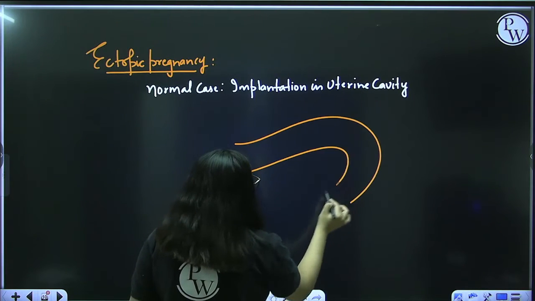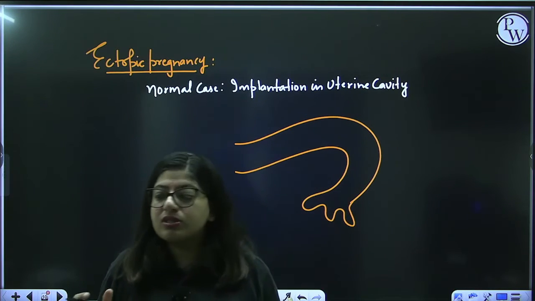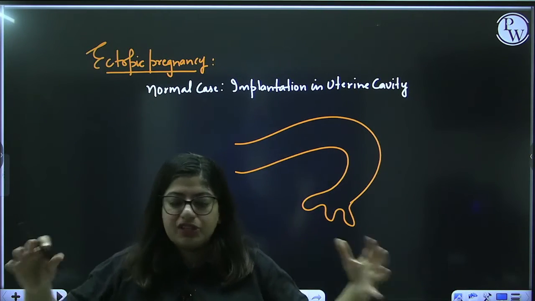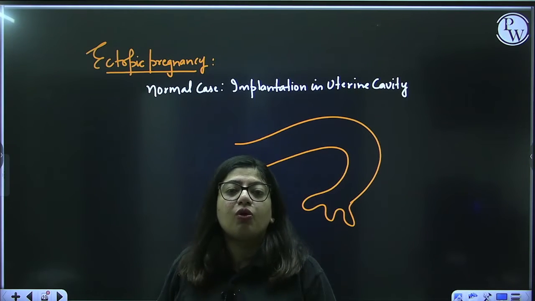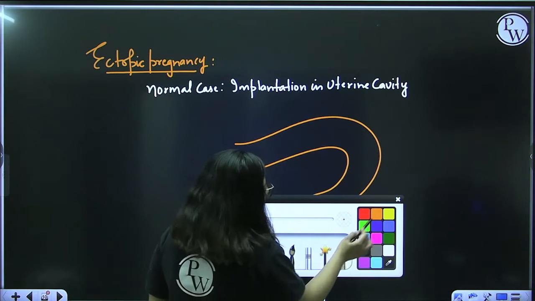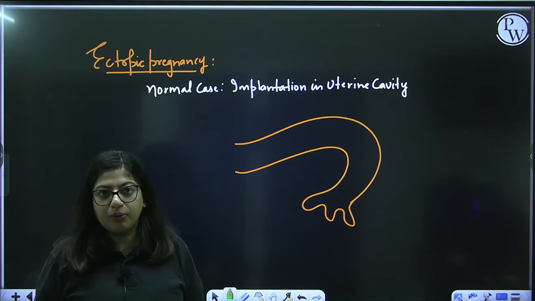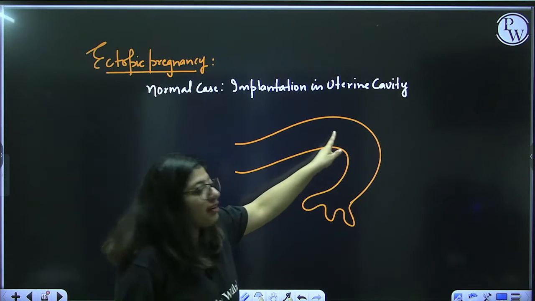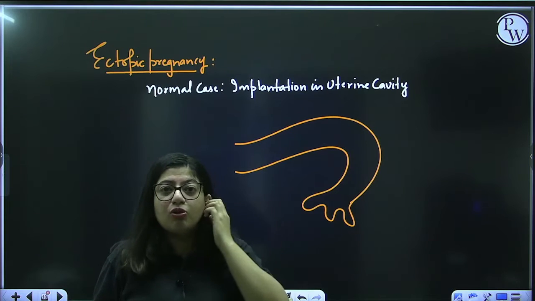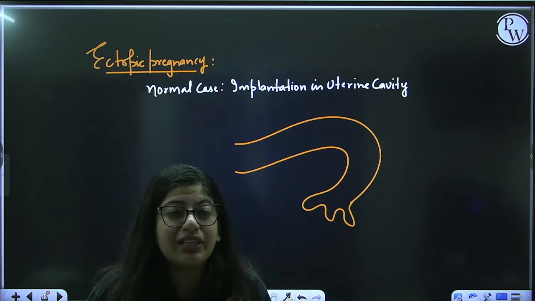Okay. In a normal female who is completely healthy and who does not smoke, and a female whose partner does not smoke, or the people she comes across do not smoke, in a way she is not taking smoke in her body. So the females who do not smoke, they have healthy cilia inside the fallopian tube. But a female who is a smoker, she does not have cilia in the fallopian tube. As a result, all those cells that we have made, the stages we have made, they will not be able to move. They were able to move. Why? They were entering into the uterine cavity because cilia was helping their movement. But what if the cilia is not present?